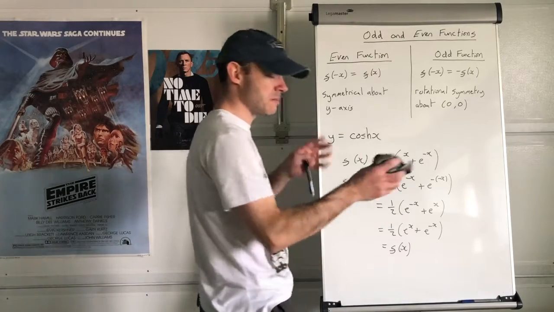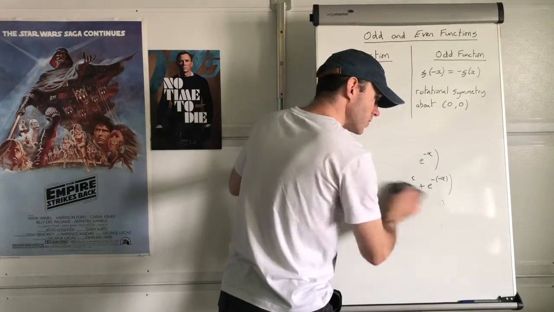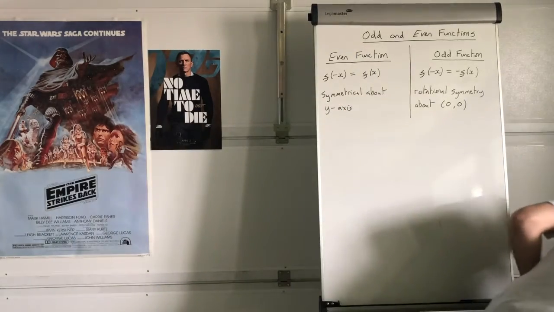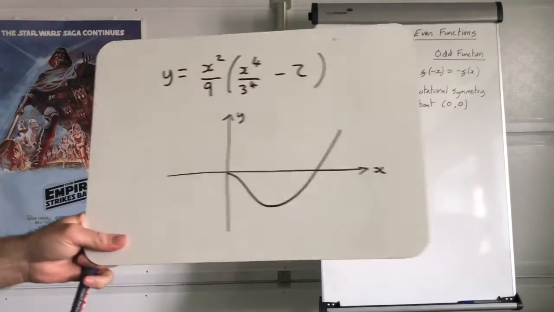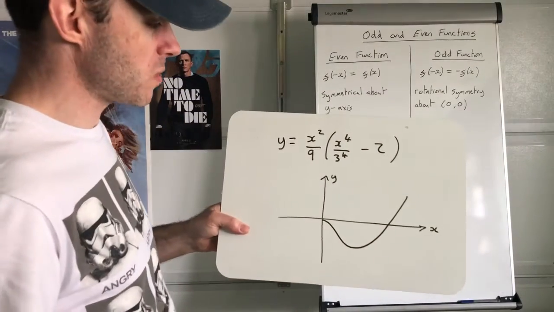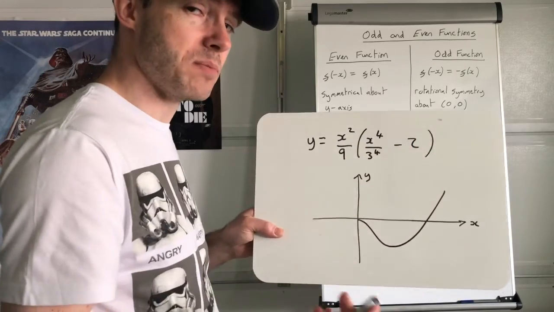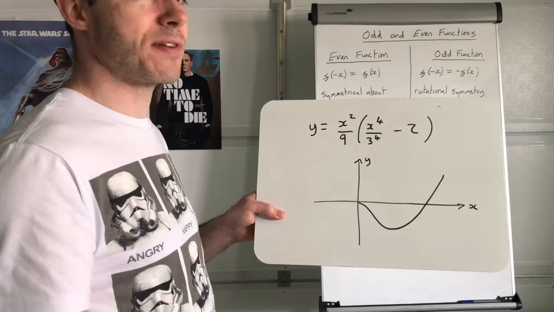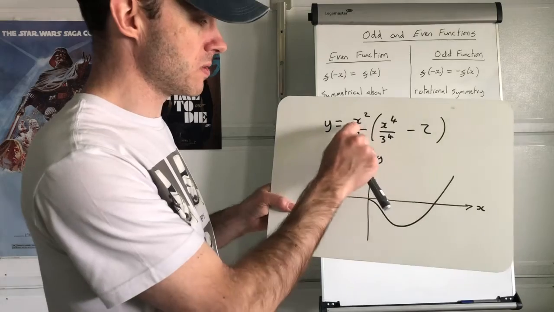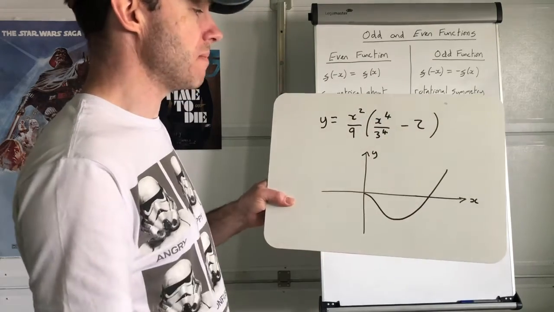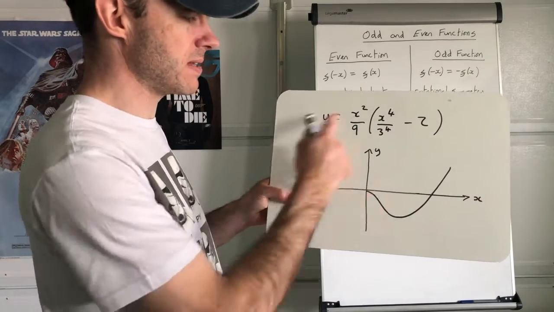I'm just demonstrating what an even function actually looks like for the time being. Now, I've got written here on this board the graph I was thinking about. Can you see that okay? Good. Remember, on one of the parametric equations we ended up with this, y equals x squared over 9, x to the 4 over 3 to the 4 minus 2. At some point in the video, I said it's got reflective symmetry about the y-axis. Basically, it's an even function, because of the square term there and the power 4 term there. What that means is, when x is a negative value, you get the same value as for positive. So that means it is an even function.